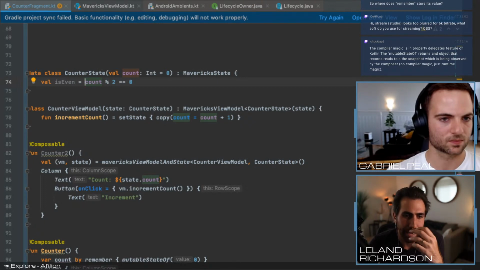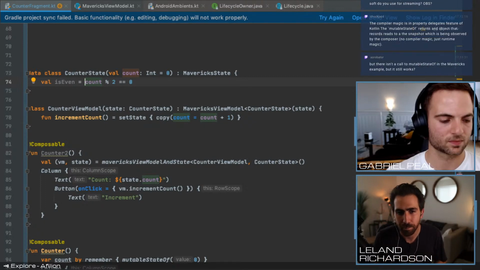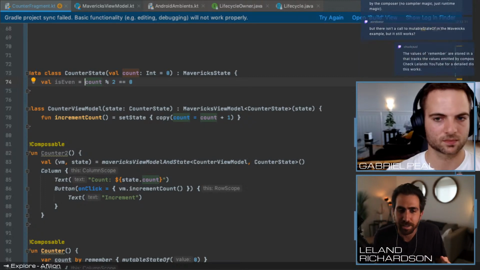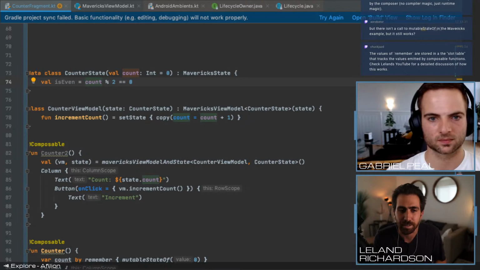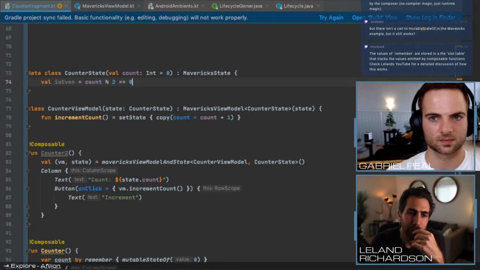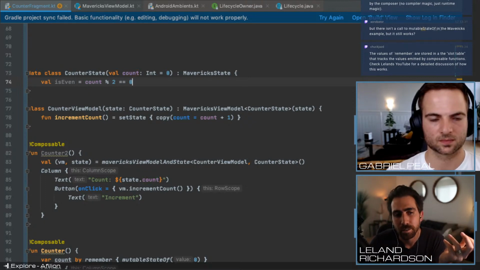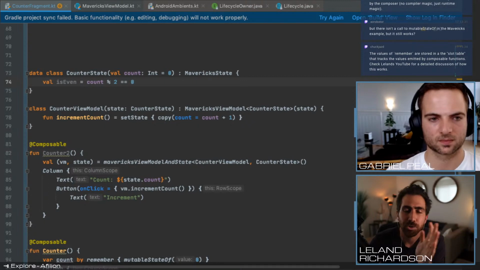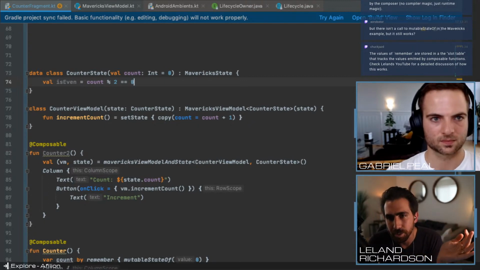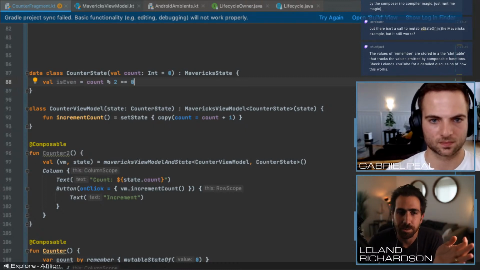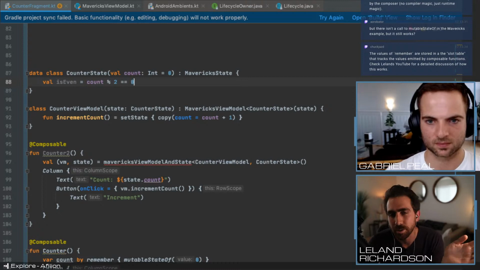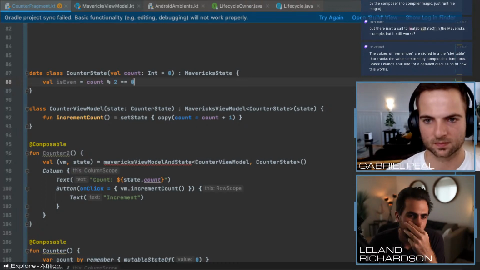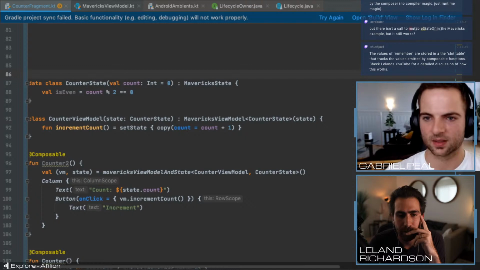Then all of a sudden, this simple data class ends up having a lot of containers and managing a lot of different subscriptions. It's a trade-off. There are obviously cases where that would be beneficial in terms of the performance profile, and there are cases where it would not be, so it's sort of hard to say.